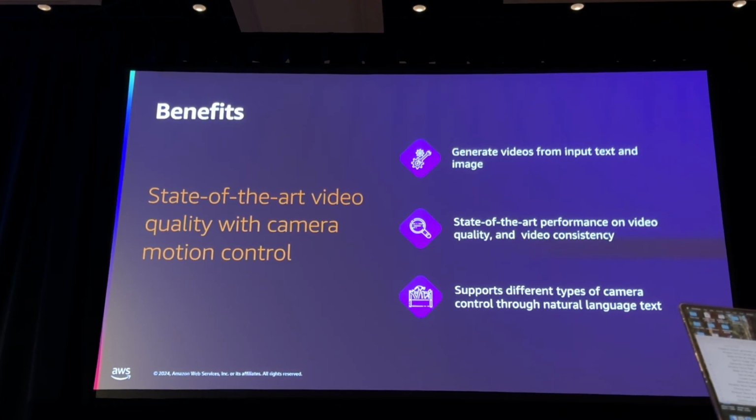If you have a subject, the subject has to be the same subject through the entire sequence, or the background has to be similar in the entire sequence. You cannot have a mushroom being brown in one frame and yellow in a different frame. Those things provide a very bad user experience. So one of the aspects that we focused on as we built these models is to make sure that we are generating videos that are extremely consistent so that you can use them very easily.